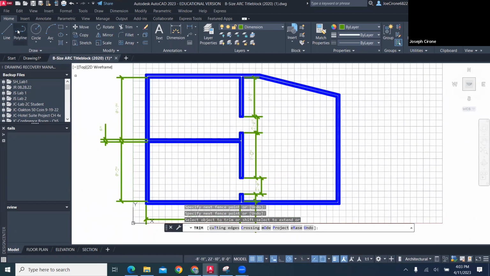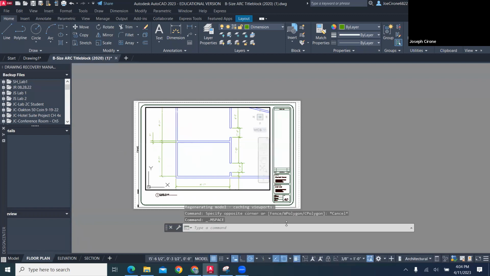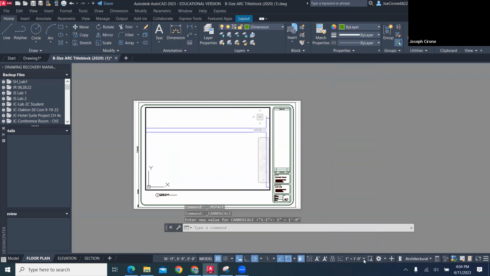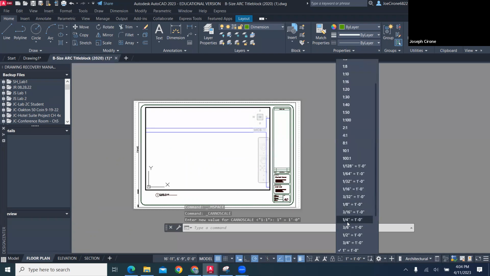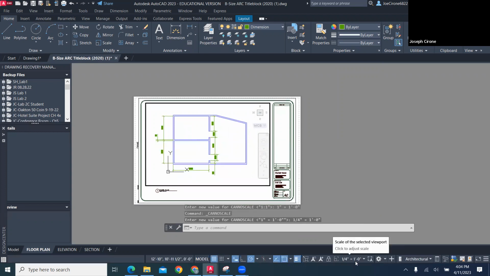Let's save this drawing. And I think I'll check it in the viewport first, floor plan, layer. If you're ever stuck in the middle of a command, you can always hit escape and it'll help. So we're going to double click within the viewport. Let's try 1 inch equals a foot and see how that fits in there. It's too large. Let's go down to 1/4 inch equals a foot. That looks perfect. And so we dialed in the viewport scale and we're going to lock that.